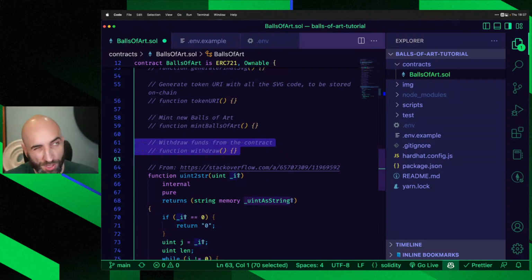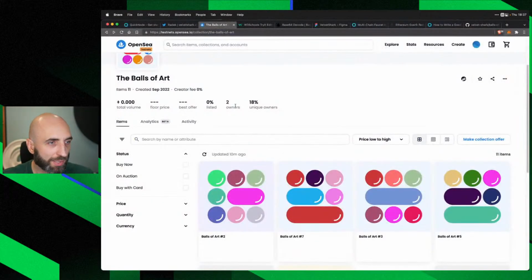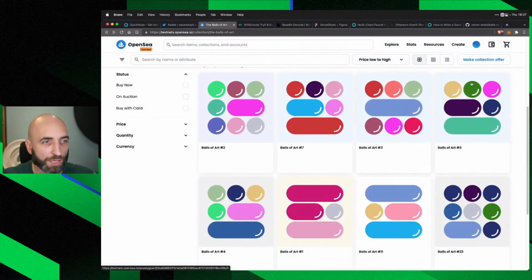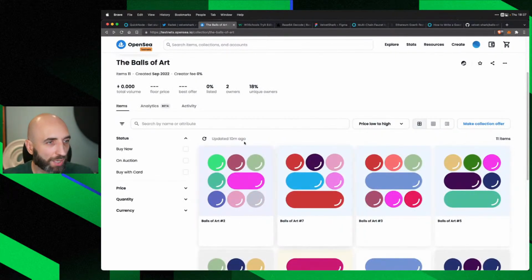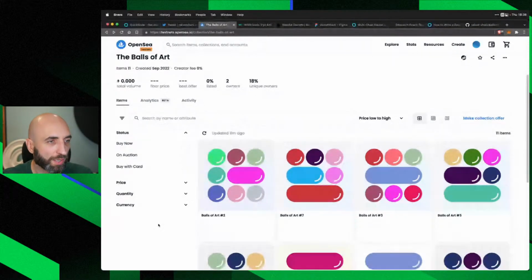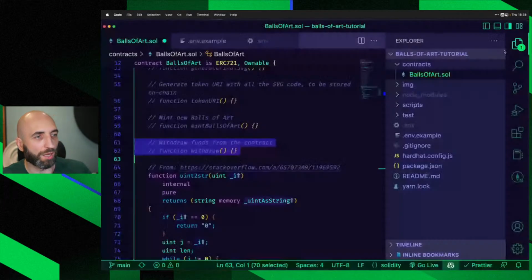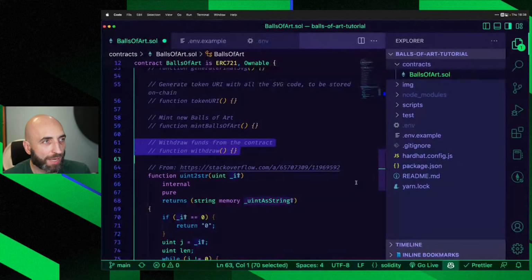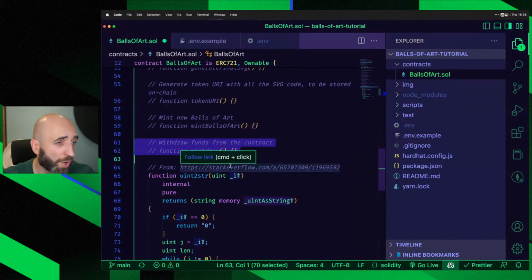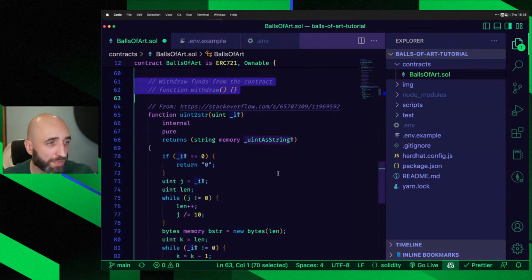Like the first version of this contract that I was playing with, the one that we see here, it doesn't have the withdraw function. It lives on a testnet, so I don't care about the 0.2 Ether that's in the contract. But in order to be able to get that amount as an artist, as a collection creator, we need a withdraw function, and that's a simple one, just 2 lines of code. We will see later on, but it is crucial.